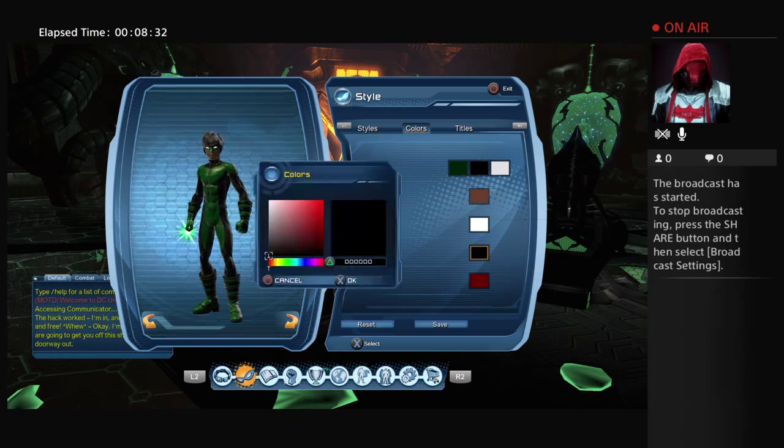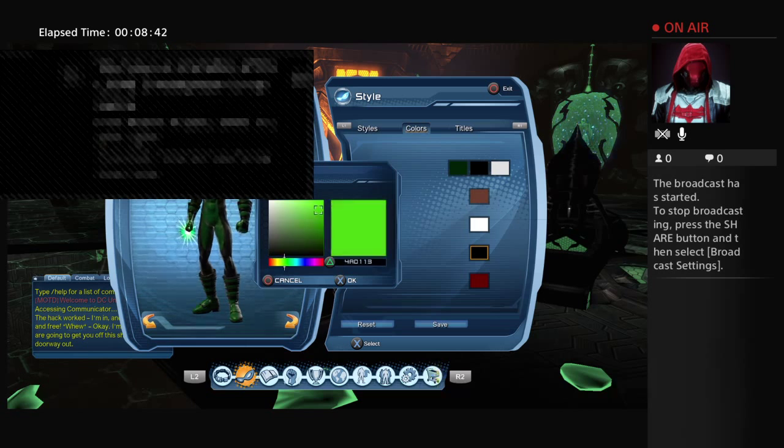Okay, hair color. And I have the auto stage. I'm shooting the hair. Hair color, I'm just gonna go with green because it look. No, wait.